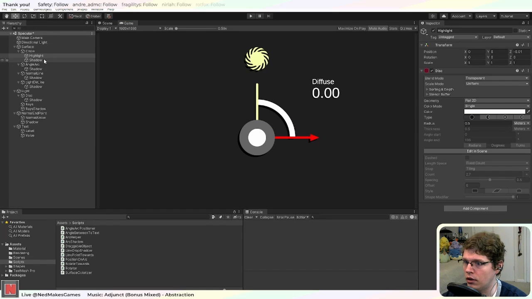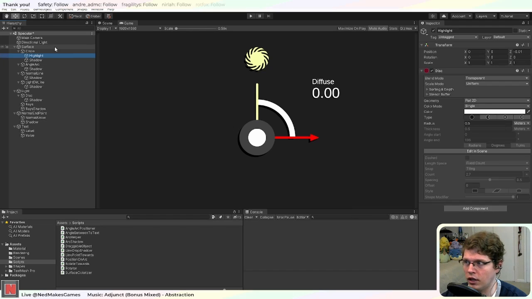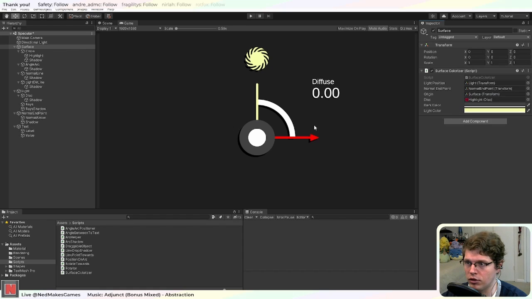Also, yeah, then we should change the specular highlight never actually gets darker than the diffuse color, so to mimic that, we should change that a little bit.